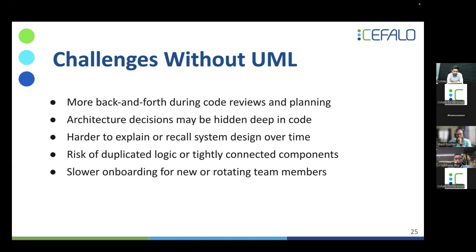At Ticket Mobile, we have already seen transition phases like onboarding a new member or rotation in team members. At that time, for the features where we didn't have any UML, or we went for a rush, it definitely slowed the onboarding process a bit.